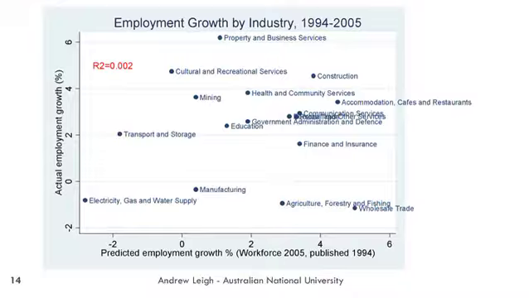Horizontal axis is what they projected, vertical axis is what happened. If they perfectly project the results, of course, all the dots should line up on a neat diagonal line. Occupations projected to grow a lot, that are high on the horizontal axis, should be high on the vertical axis. Occupations projected to grow a little, low on the horizontal axis, should be low on the vertical axis. We should see a neat diagonal line.